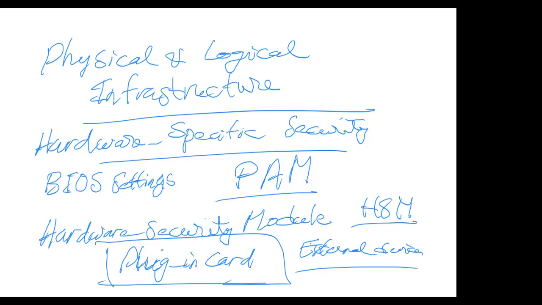And of course, in this case, we are speaking about the private keys, which we call the hardware security module. It can be in the form of a card or a device. You can have an external network device, connected to the network through a network cable, and it can save the private keys for all the other users, or it may be one server with a private key for that server. It depends upon the implementation.